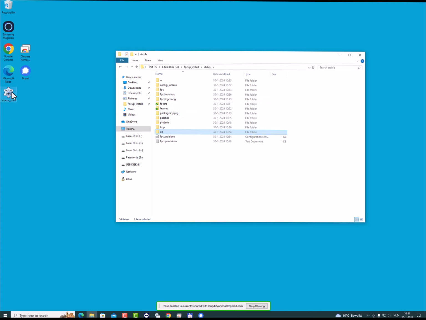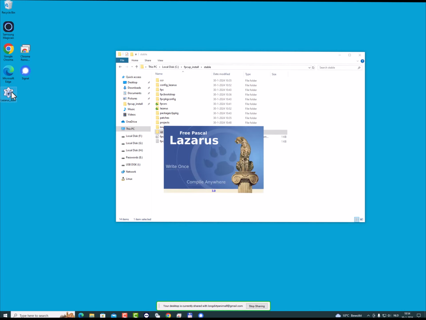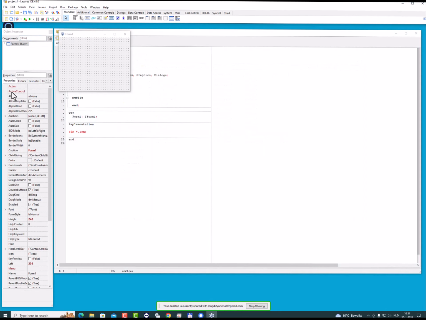Let's see if we can get a working Lazarus version with what we just have done. And here we have a working version of Lazarus with the Lazarus controls, SQLite, DB, SynEdit, that are the basic, the suggested packages that have been added.